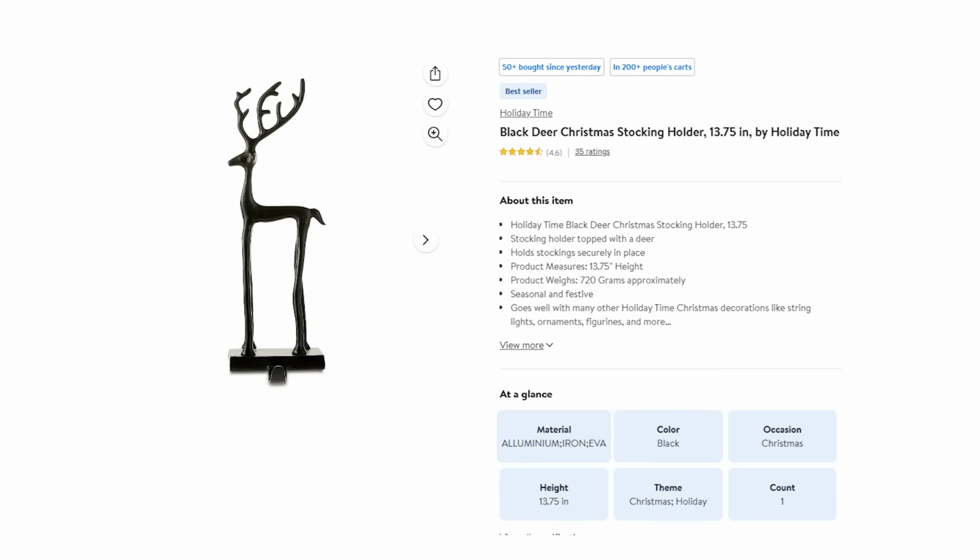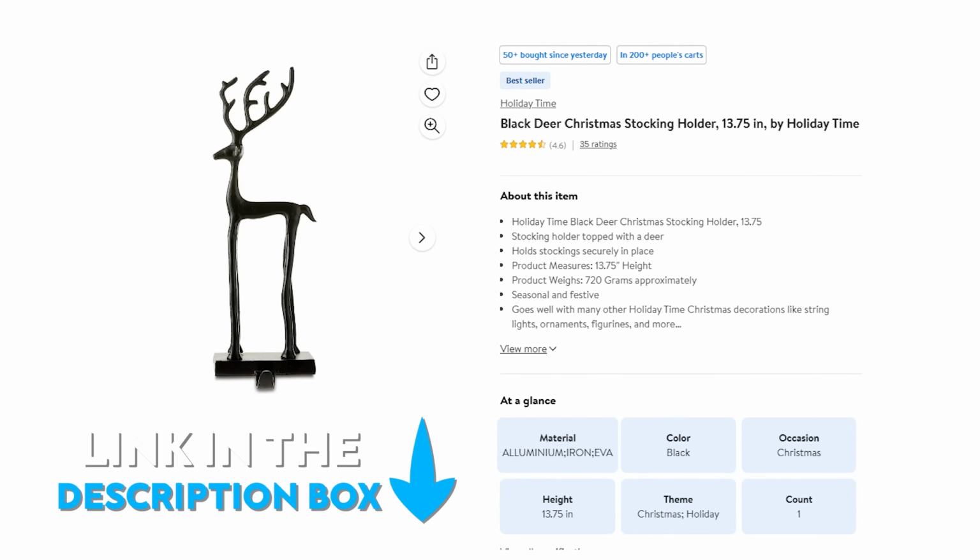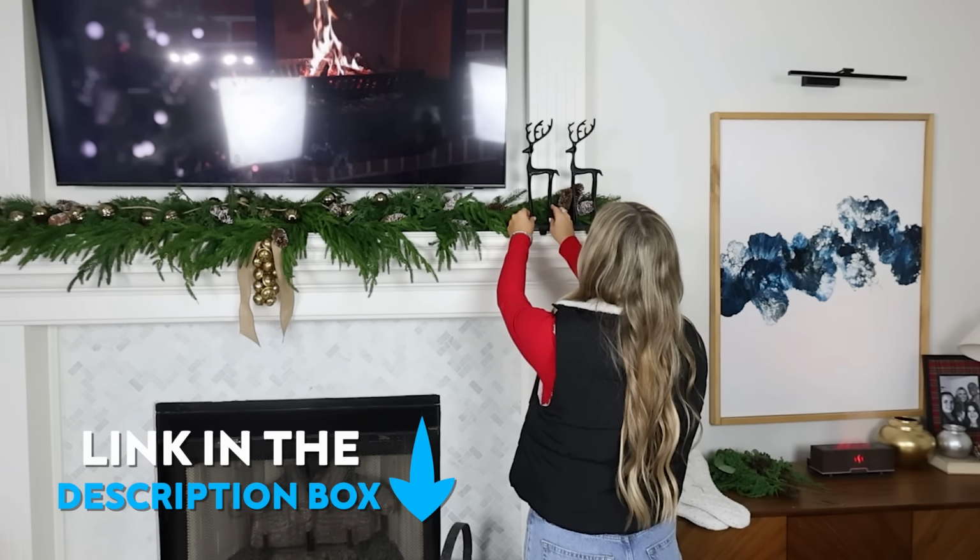I had to find these viral stocking holders. I was able to find two of them on Walmart. These are so cute. They look so high end. I'm gonna be placing these on my mantle.